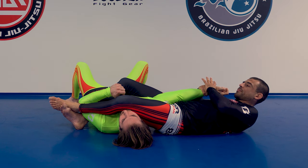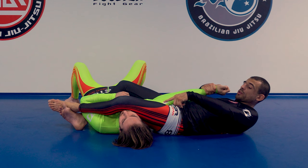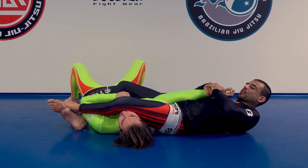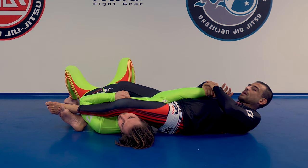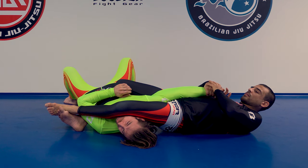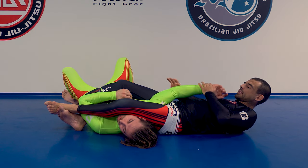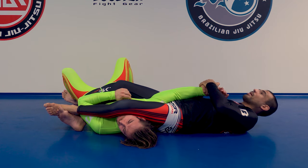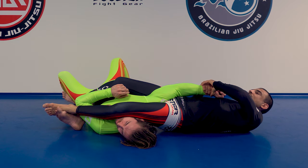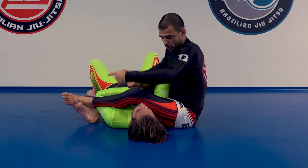Keep the wrist bent and I'm going to put pressure straight down. Turn your hand so it taps — keep rotating your hand this way, towards the camera. I'm going to lift my hip up. Keep tight on your elbow, put pressure on your elbow. Rotate more the hand. You shouldn't tap for this, so try to turn more and put pressure on the elbow to give yourself the medical. I'm going to put my hip as high as I can, and keep reaching if you can. There's a limit to it — it's very hard for me to finish this. What is the limit? Because it's not rotating right now.